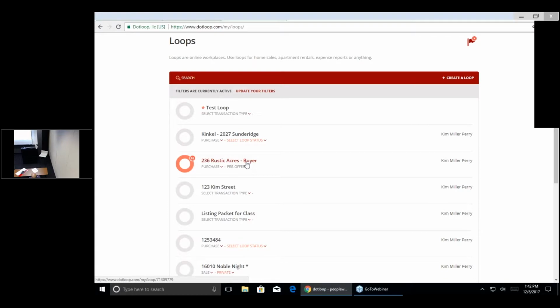They can say yes, create a password, and then they have an account. When they want to look at their documents, they can either go back into the email that you sent them and click it, or they can go to Dotloop and sign in with their email and password. But it's not on their computer. Correct, yes.